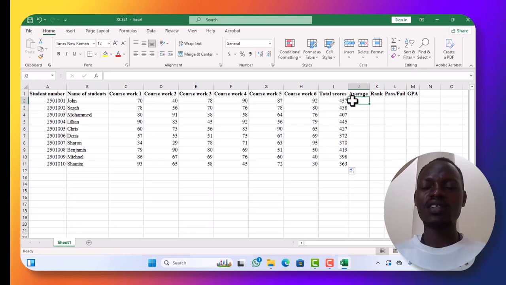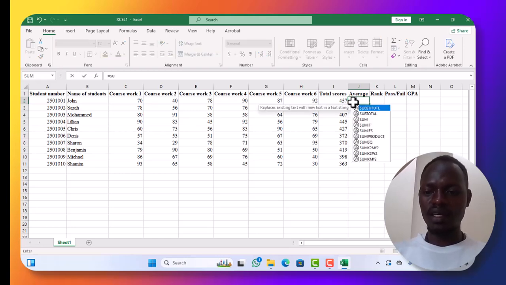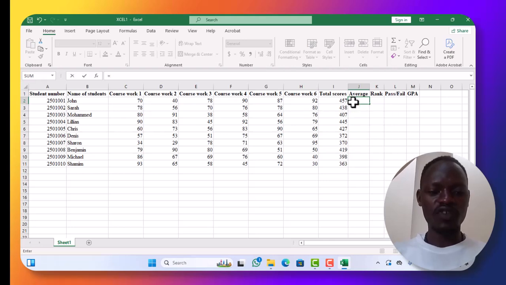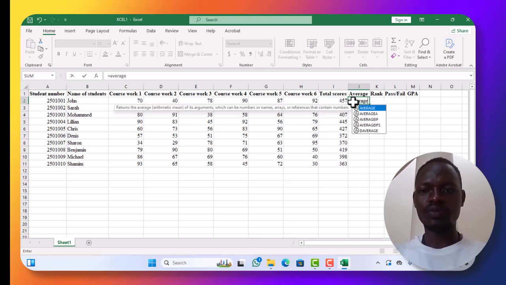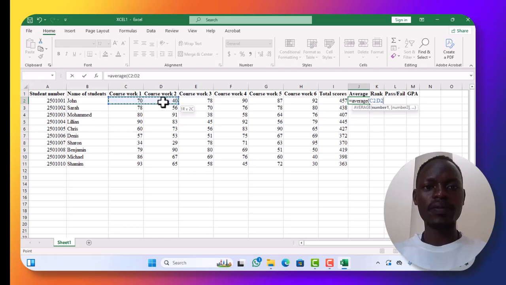That is done. Let's go and fill the average. Bring your cursor in that cell, type equal sign, average, open brackets. I want the average from here up to here.